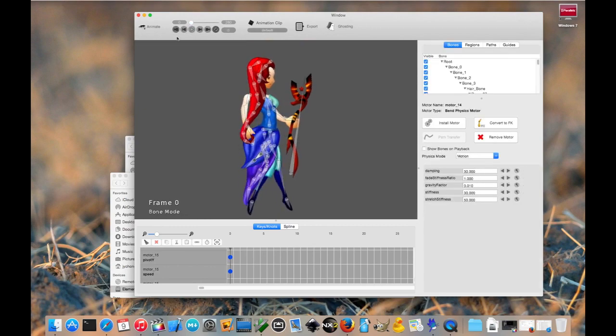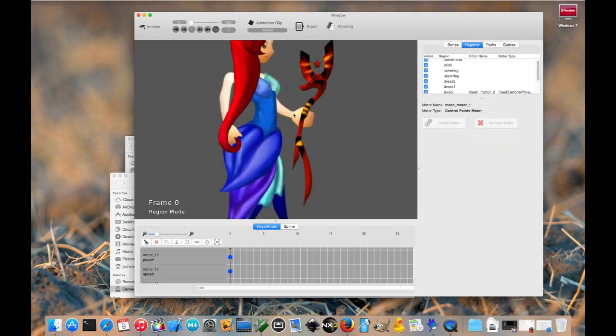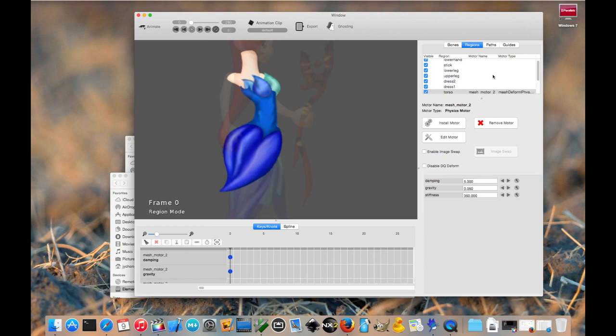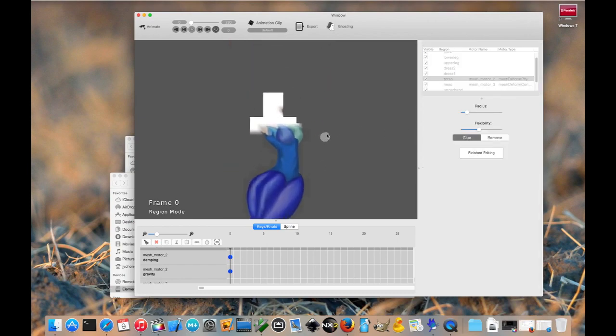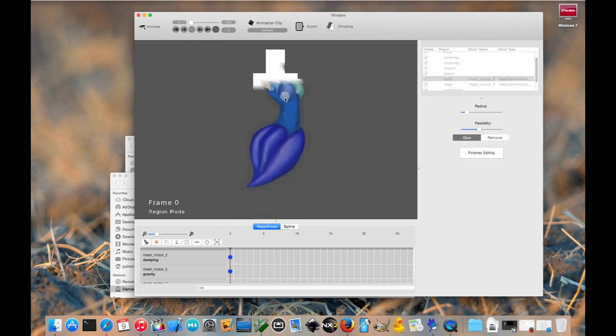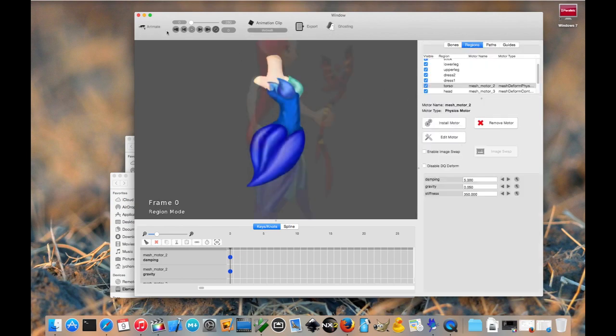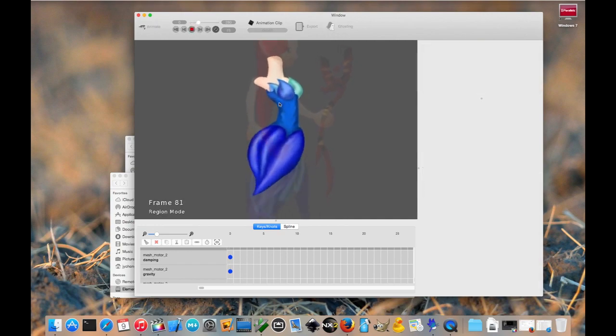Now finally, let's take a look at the actual body regions. The body region, just to give it a bit more dynamics, we're giving it a deformed physics motor on the body. If you click on Edit Motor, you notice that all I've done is I've glued the top parts of the body. Everything below is left unconstrained. So it's free to actually move and jiggle about, right? So that allows us to give this really wobbly feel to the character, which is kind of cool.